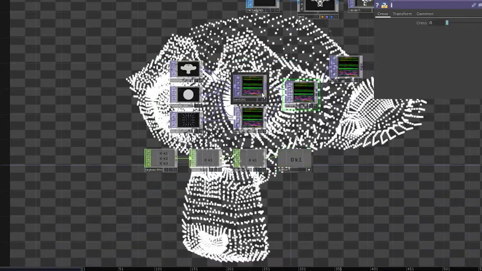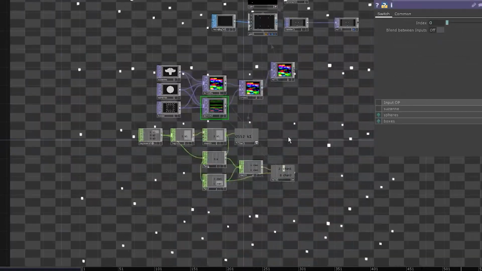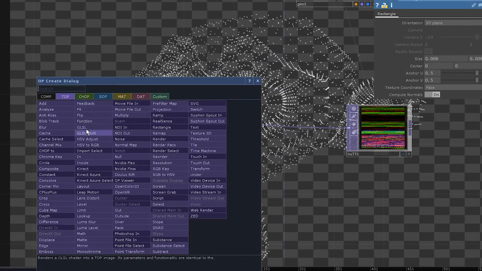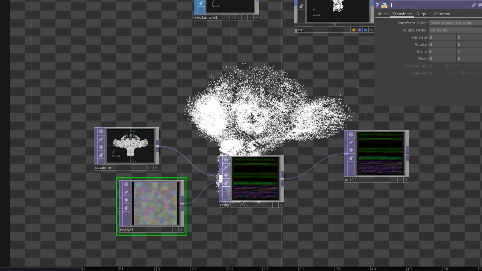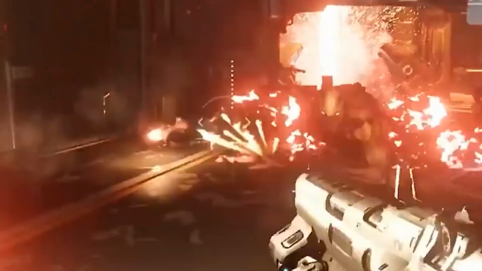By the way, remember the TOP mixer I've shown you before? It can also work with Point File In TOPs. The coolest thing about Point File In is that you can treat it like a regular TOP and do the usual TOP stuff, you know, like multiplying it with noise, which is computed on GPU, not on CPU, and not making your computer open a 10 frames per second portal to hell.